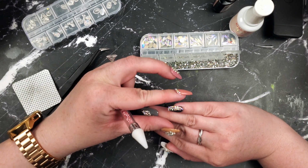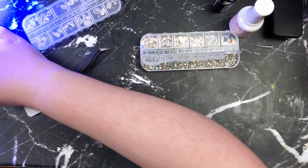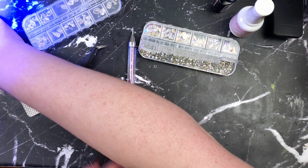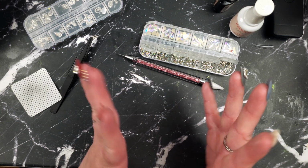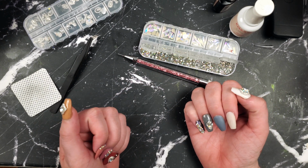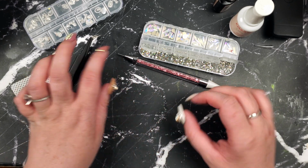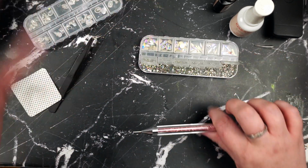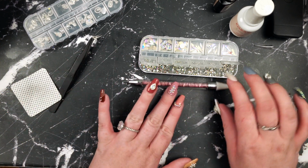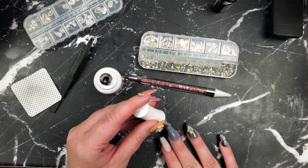Okay, finish that one up. I'm just kind of fiddling with it. I'm gonna go ahead and cure that. Whew, that was hard. Alrighty, let's see, what do I want to do? I want to do just a simple line. I know that sounds boring, but I'm going to do a gradient, I think. So let's grab some of the builder gel.